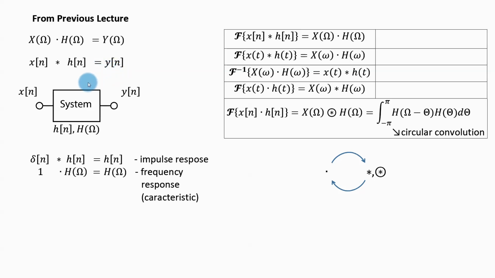Today we will view this operation as a signal passing through a system. At the input of a system, I put my signal X, and at the output I get my signal Y. What the system does can be described like this. In the time domain, the system computes the convolution of the input signal with its impulse response, which in the spectral domain is equivalent to the spectrum of the input signal being multiplied by the frequency characteristic of the system. So, to describe this system, I can either provide the impulse response or the frequency characteristic. I can use either because one can be computed from the other with the Fourier transform.